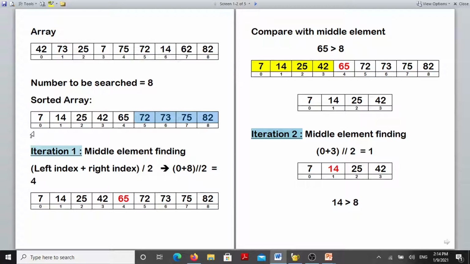So the problem size got reduced. For every middle element comparison, we reduce the problem size. That is the logic of binary search.